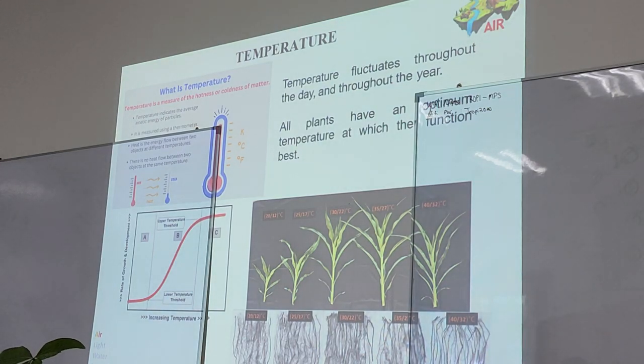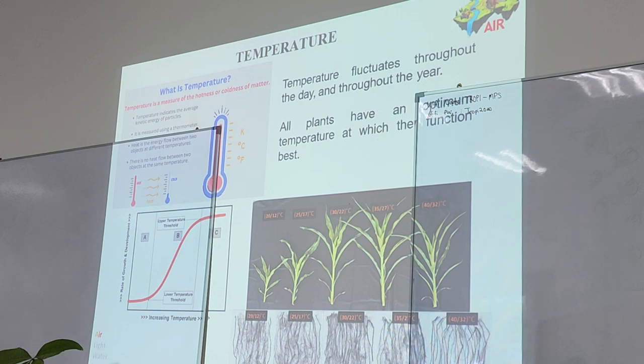Right. We talk about temperature. This is especially important for the tropics, because oil palm belongs to what we call the C3 plants. Plants throughout the world can be categorized according to their modes of photosynthesis, and one of the modes is called C3. The problem with C3 is that when it gets too hot, the plants actually don't function very well. So that's why we need to worry when the climatic conditions in our region start to become erratic, you know, unstable. Sometimes it's drought, sometimes it's raining too much.